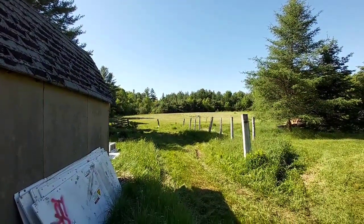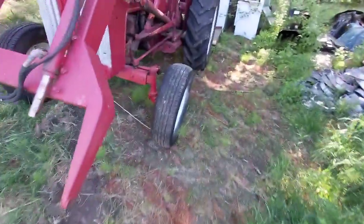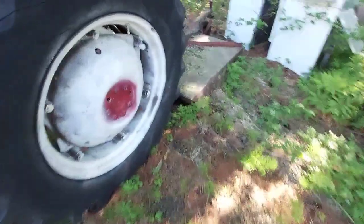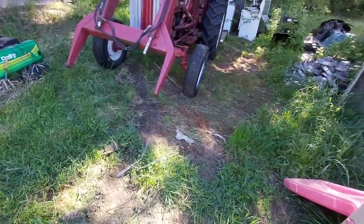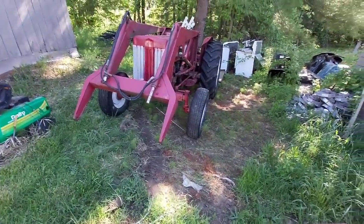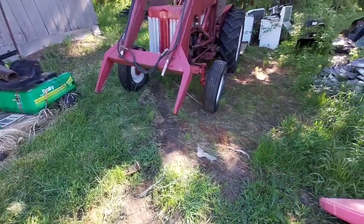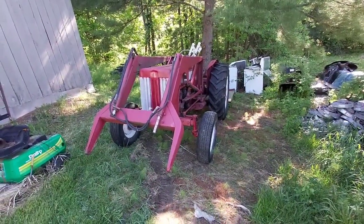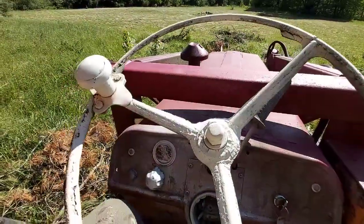Did a pretty nice job out in the field, so I wouldn't mind getting a plow. I heard a 3-furrow plow, but this thing won't be strong enough for it. So I'm thinking maybe a 2 or a 1-furrow plow that goes on the 3-point hitch, just so I can till up a little path. One of my buddies has got a farm. He's got a rotor tiller and all that stuff. So a post hole digger, or auger, I guess you'd call it. Then I can start putting in holes for posts once I get the sawmill, and I can start making a pole barn so I can house this thing. Anyways, thanks guys. Well, it seems to pull pretty good.